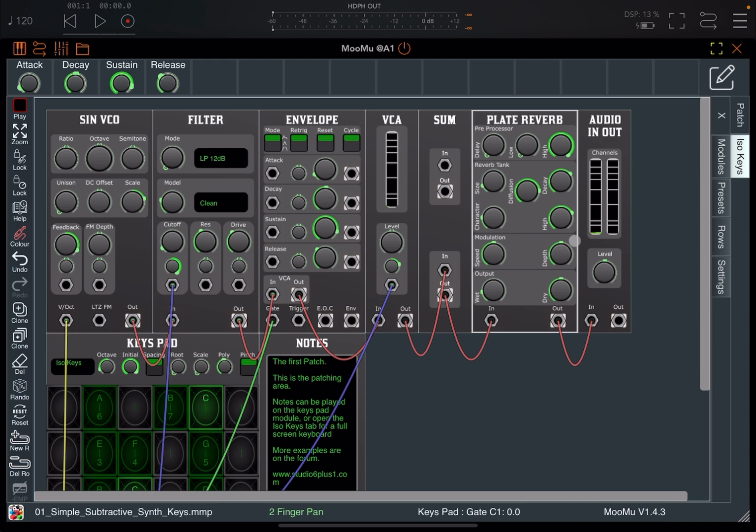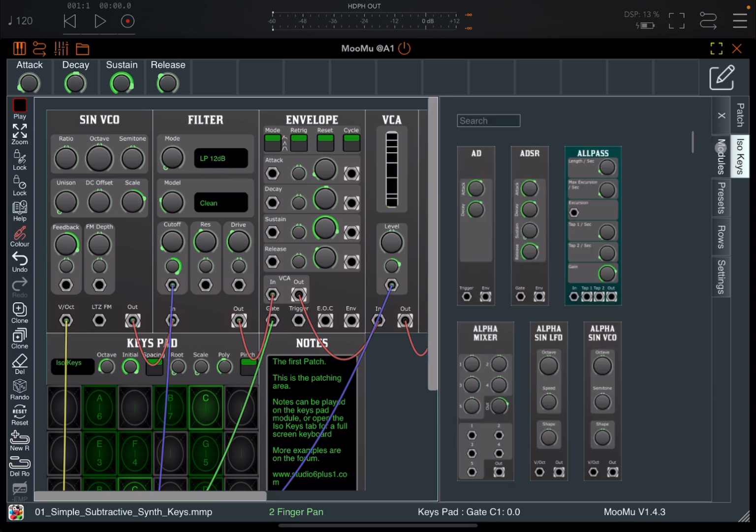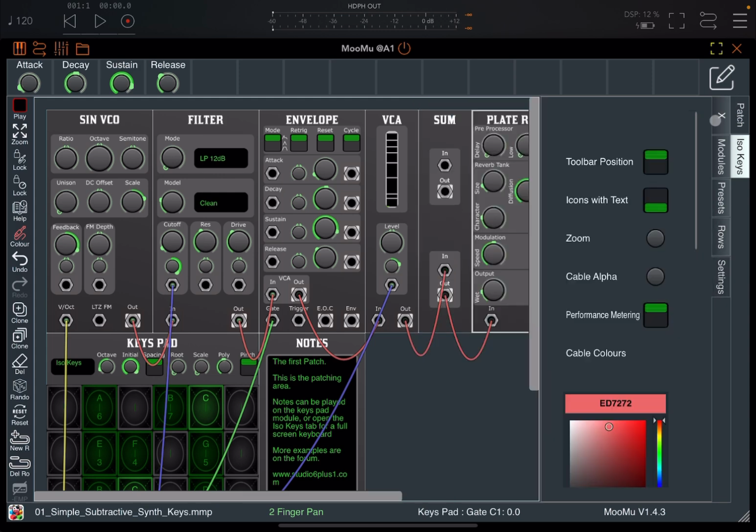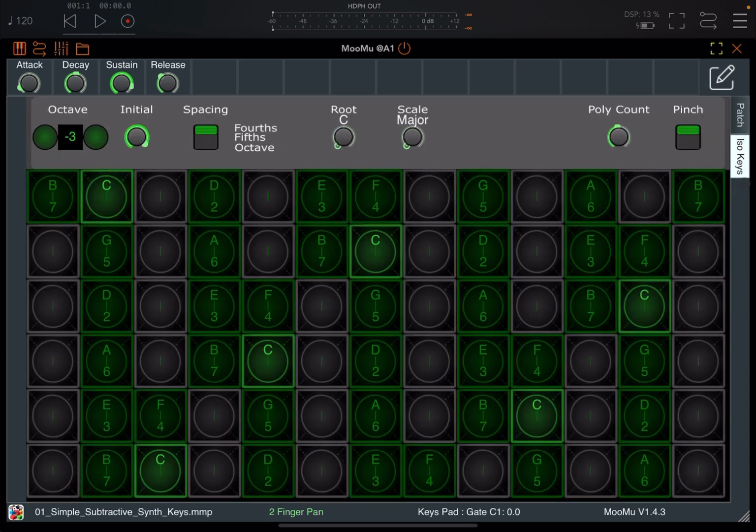Then in the middle, you have this area where you can add all your modules. And then on the right-hand side, you have additional modules that you can call upon to, for example, see the list of modules like so, the presets, rows, settings, and then you can go into patch management or the full screen of these fantastic XY pad, which is really good. And when you initialize it, you have this preset which sounds phenomenal.